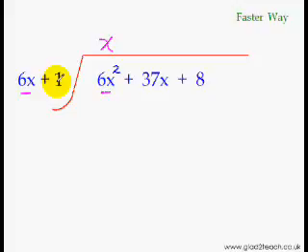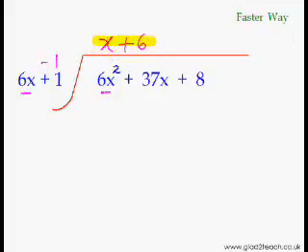Now, like we always do, put the opposite of this constant term here. So put -1. Now multiply this -1 with this x and add it to the next term of the dividend. But before you put down the answer term, make sure you divide by this extra coefficient, that is 6. So -1 times x will give us -x, and minus x plus 37x will give us plus 36x. So before we put down 36 here, we divide that by 6. 36 divided by 6 will give us 6. So we put plus 6 here. So we have got the final answer.